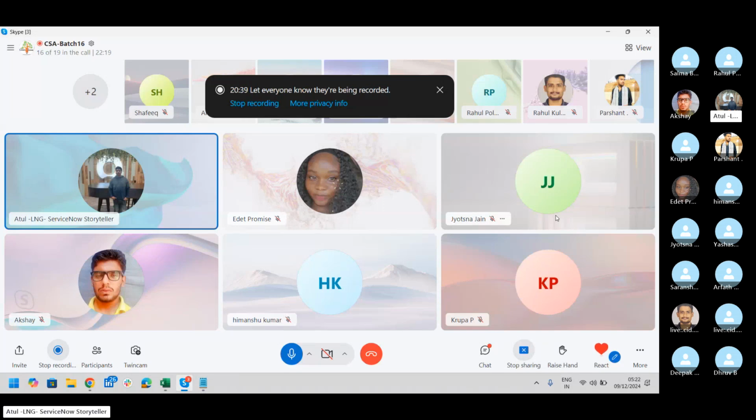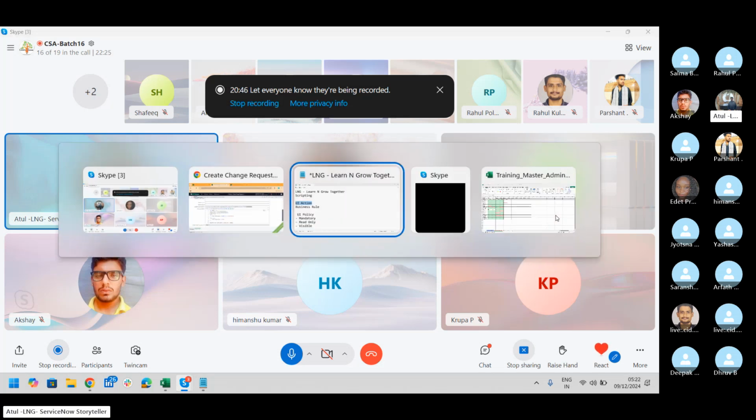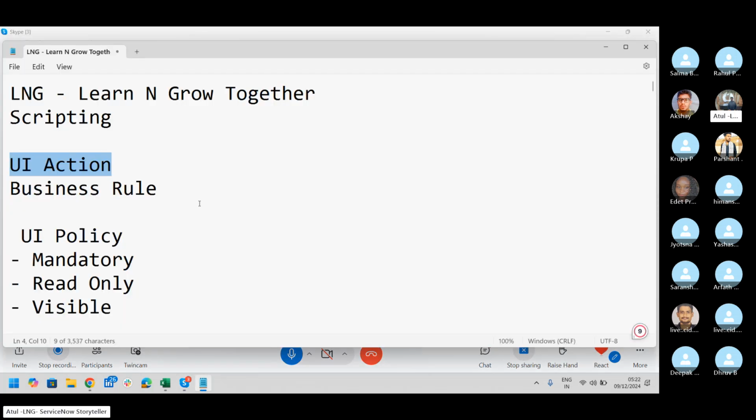Now the next part, which is the last of this scripting area, is called the business rule. In short, we call it BRs. Business rules are again server-side scripting. It runs at 4 different times, and it has no interface at all.